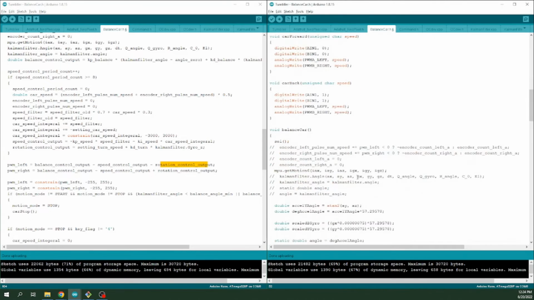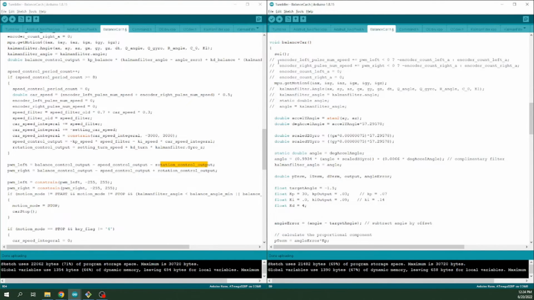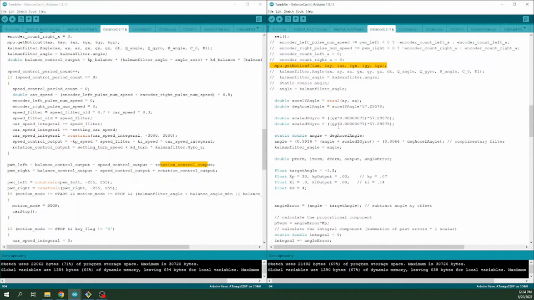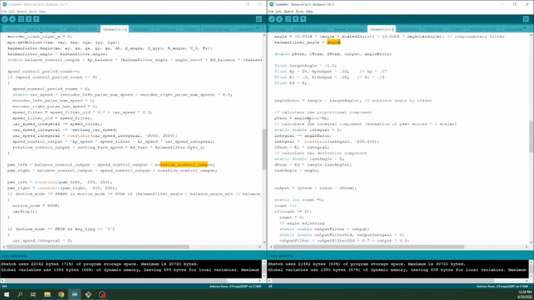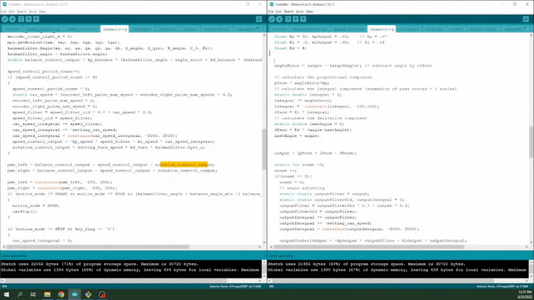On the right side, in the balance car function, I commented out the encoders. I get the accelerometer and gyro data. I use a complementary filter instead of a Kalman: I take a percentage of the gyro and an integral of the accelerometer angle. This was important because there are a lot of things built in that use the Kalman angle, so I just set it to my complementary filter angle. Then we get to the PID loops. I pretty much just use the P and D, and I make the integral zero. So for the balance code, I am just doing a PD loop.